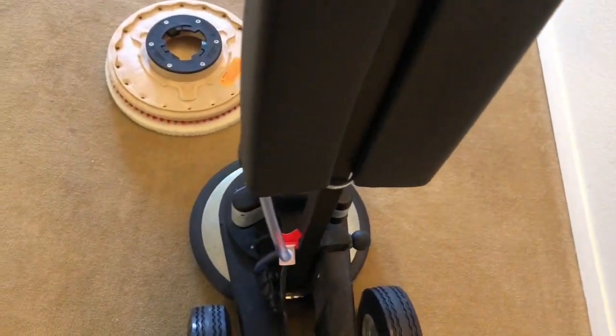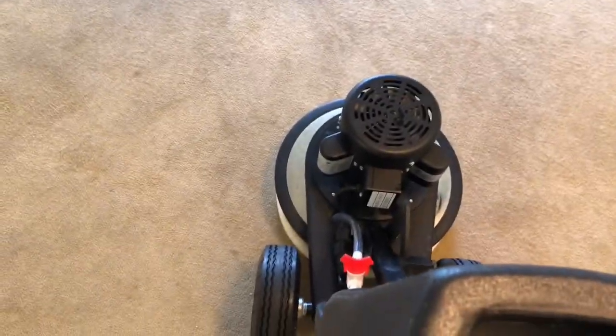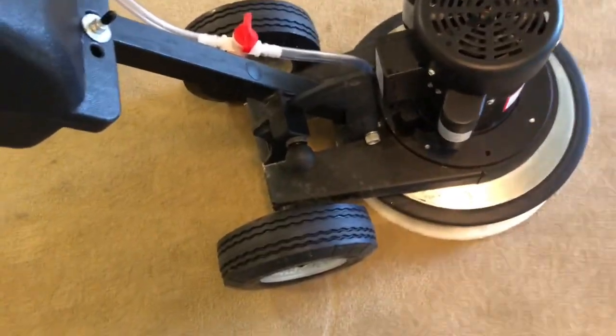Got it mixed up. Got 5 quarts in the tank. That's a 2.5-gallon tank. 5 quarts would be about 1.25 gallons. So we'll adjust here. And then I'll get my machine centered and drop it down and engage the clutch plate there. All right, now we can lower it and get ready to go. I don't know why I keep calling it a clutch plate. Well, I guess it is in a way, it's a driver, but I'm gonna turn the shower feed on.